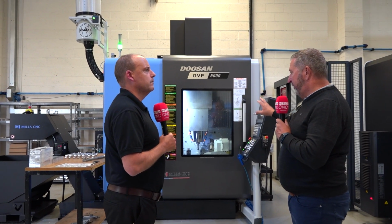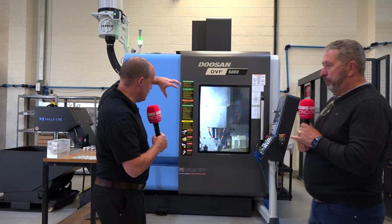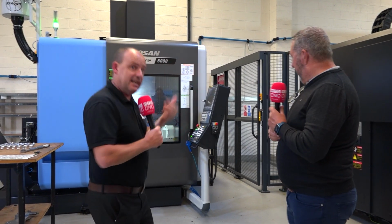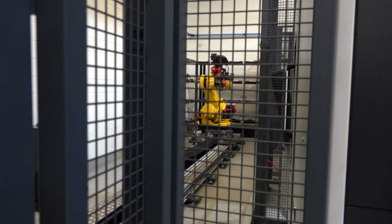Now, this machine is exactly the same spec as the other machines, so in time it's going to go back into the cell. This machine is going to orientate here at 90 degrees. I'm assuming your robot area, your loading system, is going to be extended. Yeah, let's go and have a look. So basically all we have to do is extend the rail that the robot runs on, and probably add a few more pallets. We have room on the wall to add more pallets. It's a case of extending the rail so the robot can move down to the next machine. So you will be able to then feed the third machine.